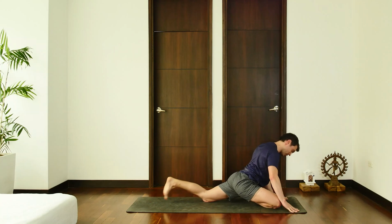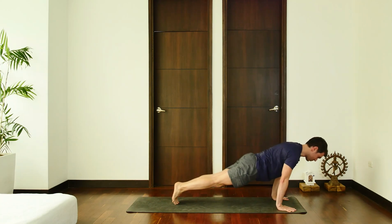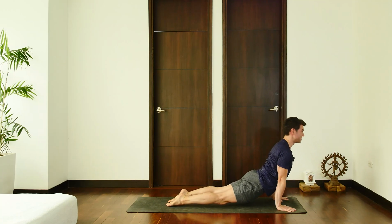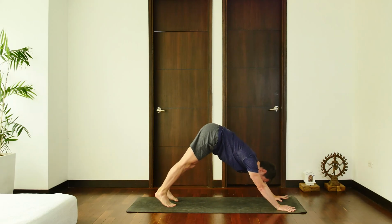As you exhale, step your right leg back into plank. Chaturanga as you lower chest, belly, pelvis. This time upward facing dog or go back into cobra like you've been doing. Looking up. And then as you exhale, downward facing dog.